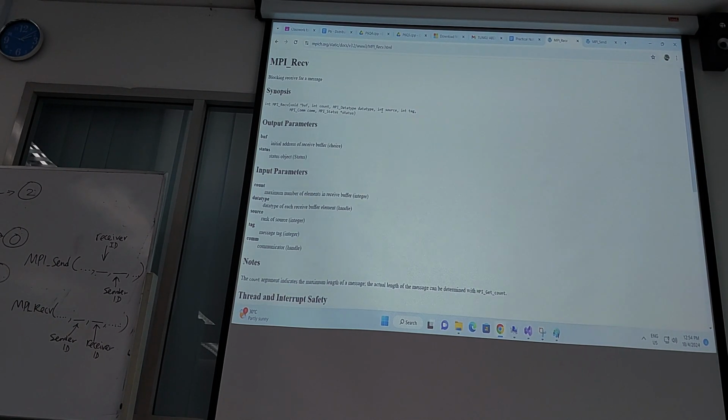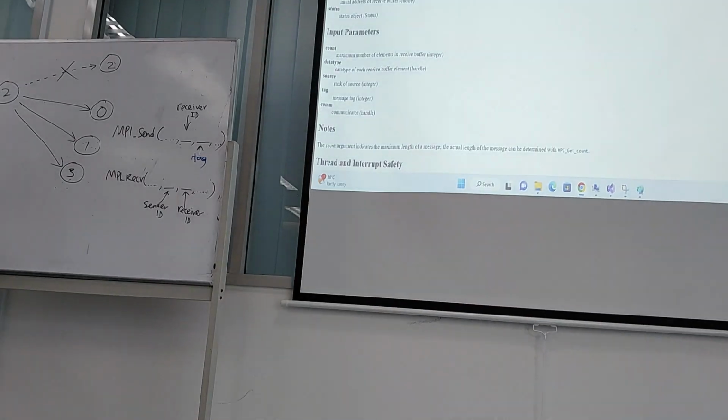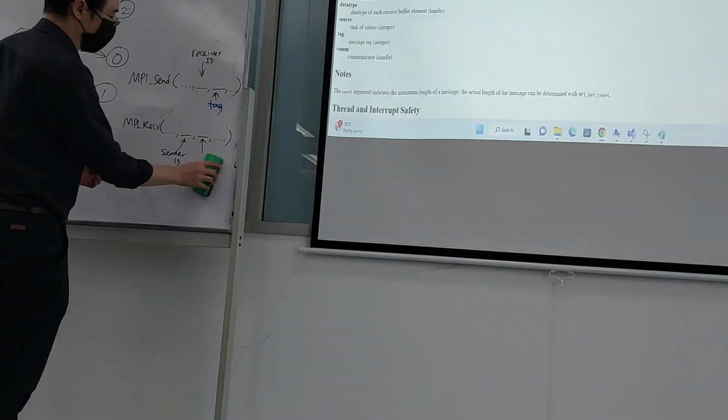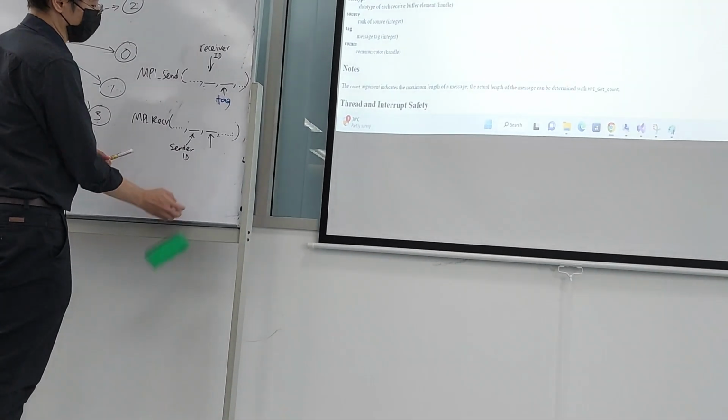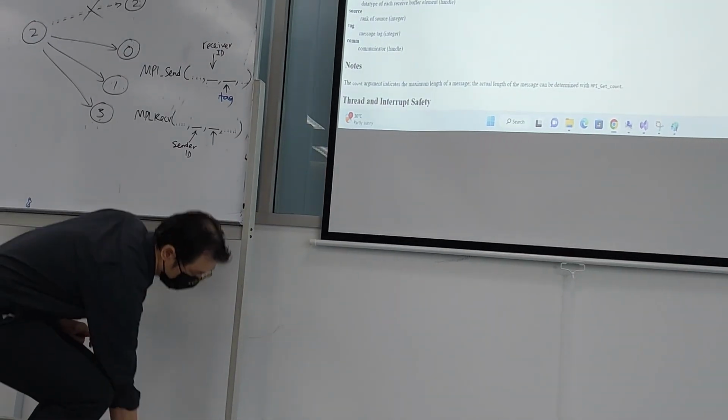So you can see that the source and the tag. I'm sorry, that was a mistake. Actually, it's not the sender ID, it's a tag ID. You can see that tag. This is also the tag. You can put a tag on your message. So this is the tag of the message.